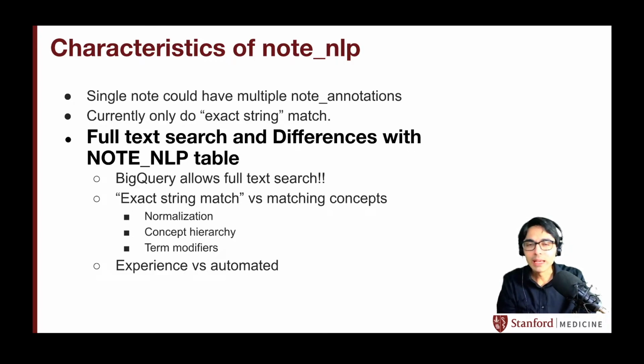But what is the case? If I have the full clinical node, why not just do full text search? Here are some of the important aspects. First is that you take advantage of this pipeline that already matches a high amount of variations for the particular disease or condition that you may be looking for. So you don't really need to come up with a comprehensive list by yourself. If you have the list, feel free to use it, and you have the clinical node and the power of the query full text search to do it. But if not, this method will get you closer to what you want.